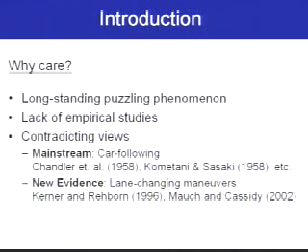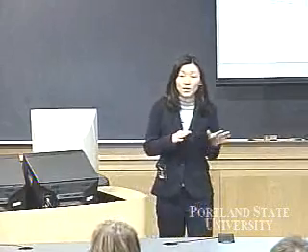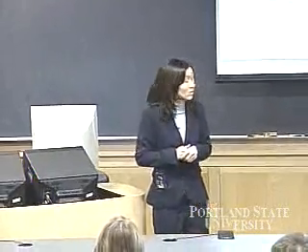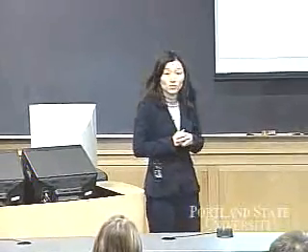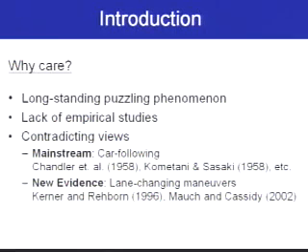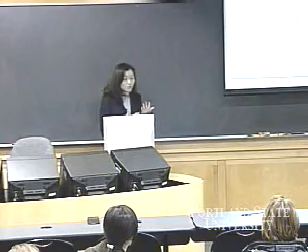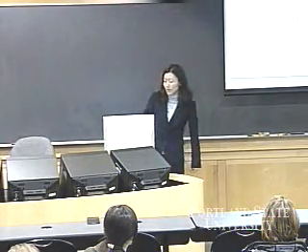So why do we care about how oscillations evolve over space? Oscillations are a long-standing puzzling phenomenon to researchers. Researchers have theorized oscillations for decades, but there has been a lack of empirical studies because they require field data with a high level of detail. Consequently, what initiates oscillations and what makes them grow or diminish over space remained an open question. In fact, there seem to be two rather contradicting views. The mainstream thought on this issue is related to car following theories, which claim that instabilities in car following cause oscillations to form and grow over space. But some researchers found new empirical evidence that lane-changing maneuvers are actually linked to oscillations. But the causal relationship was not clear because of the lack of detail in their data.